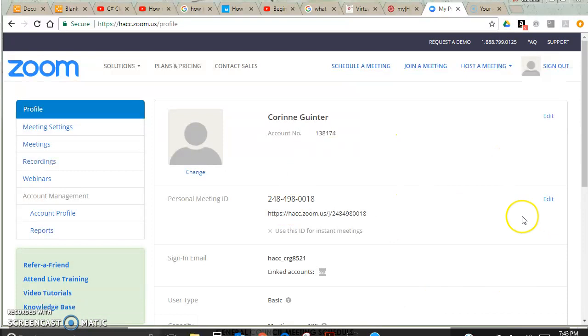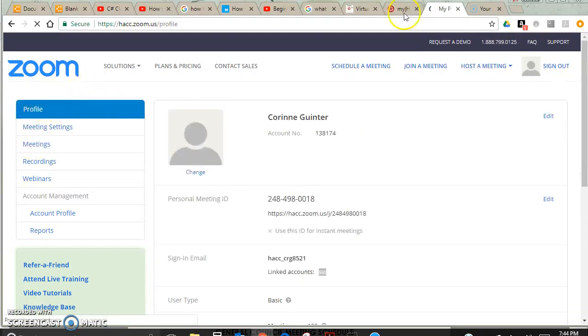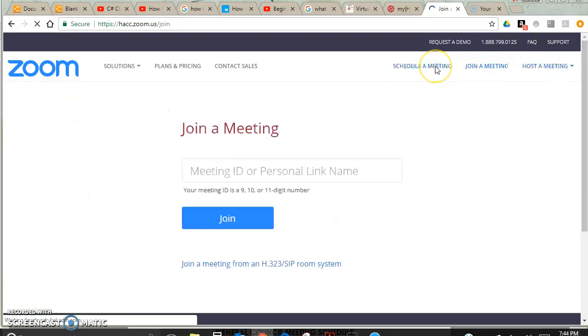It shows you, let's see here. What account is this? I have to check. Oh, okay. So this is what your account will look like when you sign in. This is what my student account looks like. I don't use this much because I have a separate one for VLSAC. But you want to go to, let's see, join a meeting.